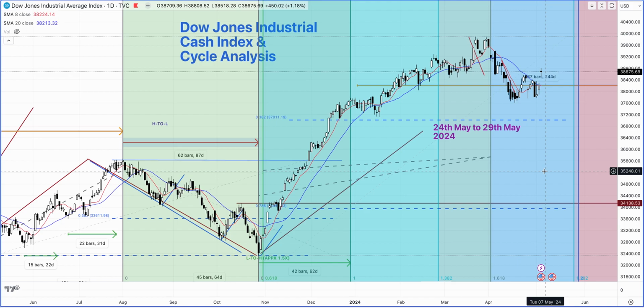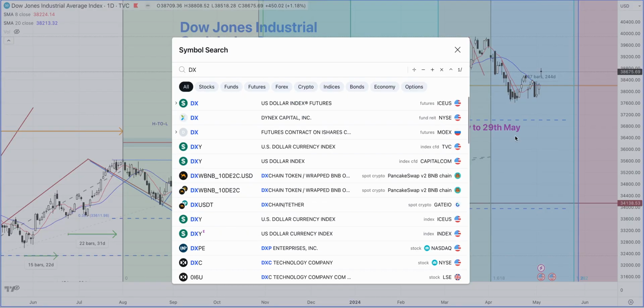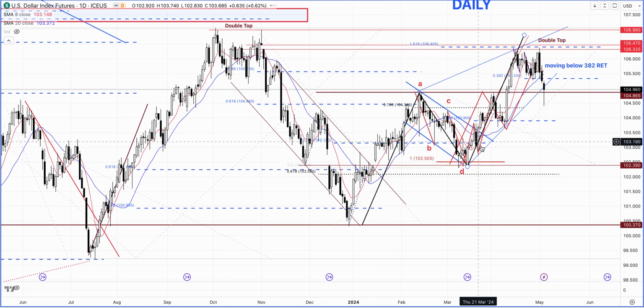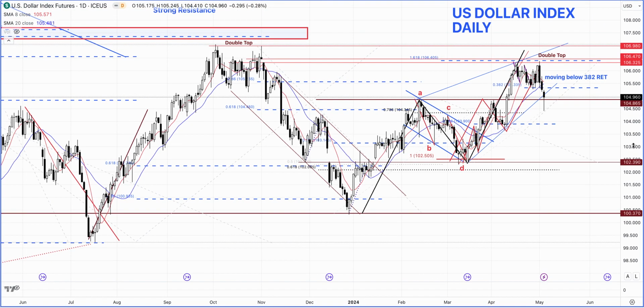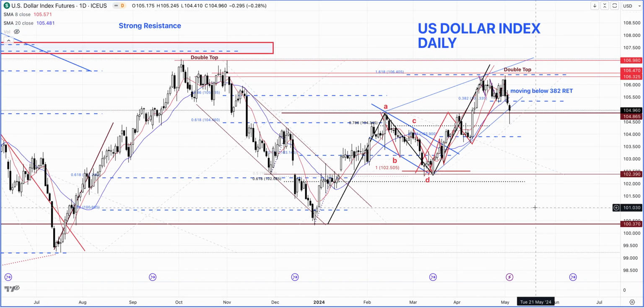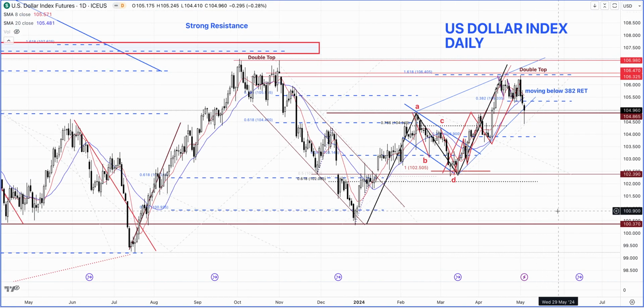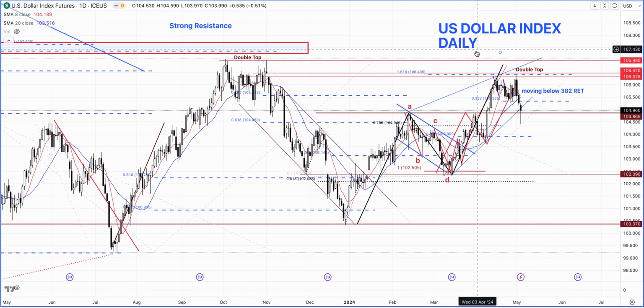All right, so what we'll do now is we'll take a look at the US dollar. So this is the daily chart for the US dollar, and here from our perspective, as the video was done last Friday, I think that this is a pretty good top in here. Initially we were looking for probably 107 to be reached, so a challenge of these highs.